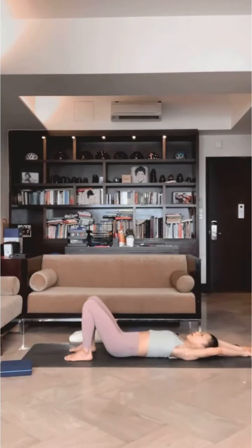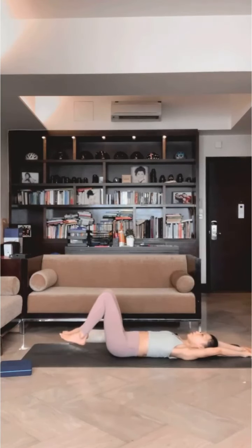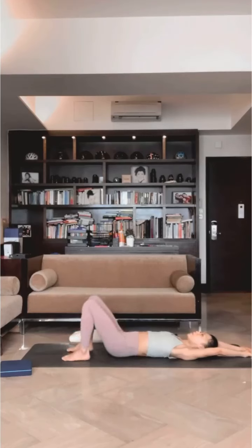Stretch your arms over your head, hook your thumbs. Same here, right? So here, lift the feet a little bit off the floor. Good. So a little bit off the floor. The legs are working. You feel the front hips opening. The glutes are actually activating as well. And then bring your feet down.